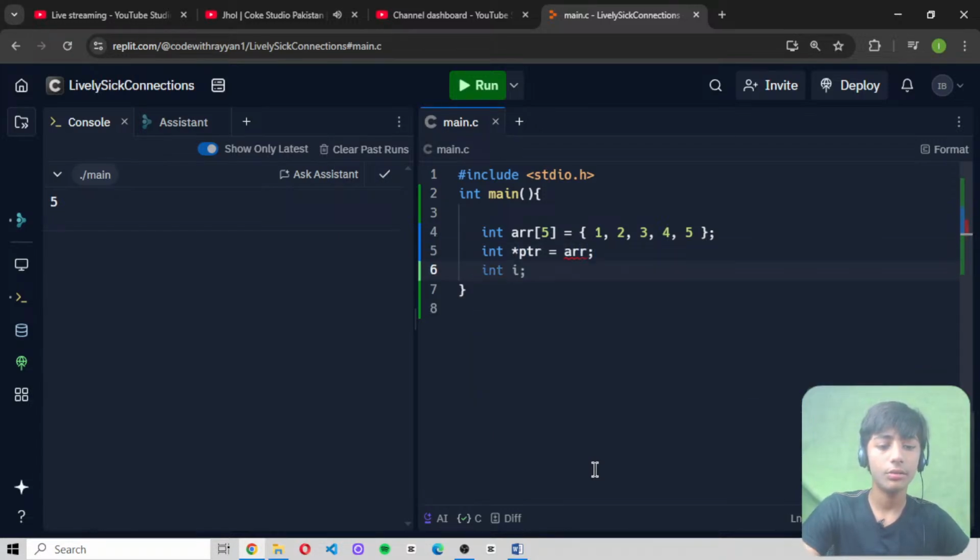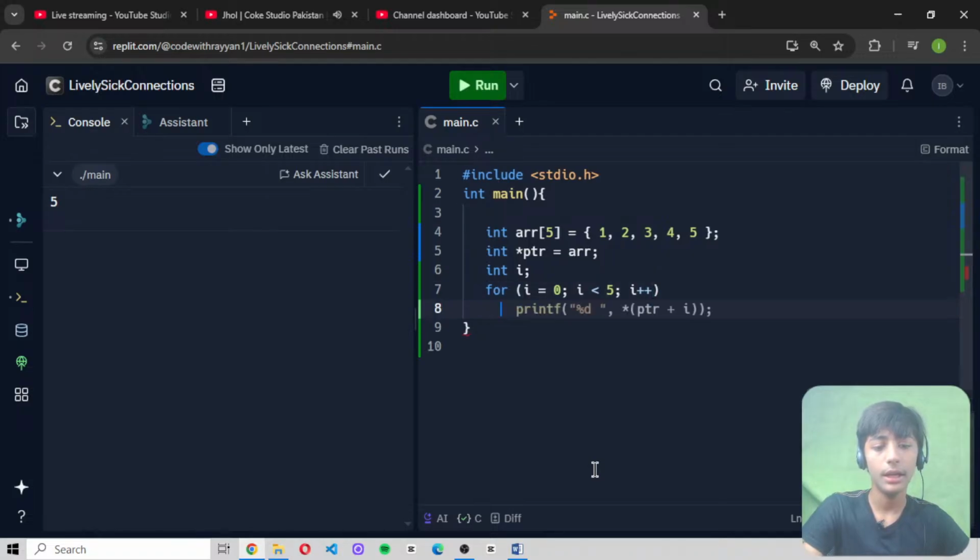You can write these codes like this, okay, int i, then you define a for loop, i equals 0, then i less than 5, i plus plus, and then you close it like this, and then press enter.